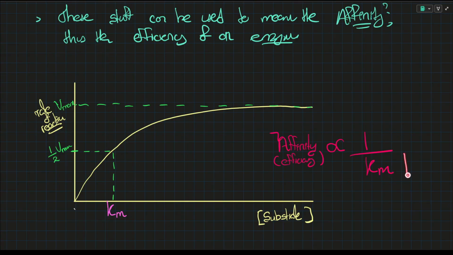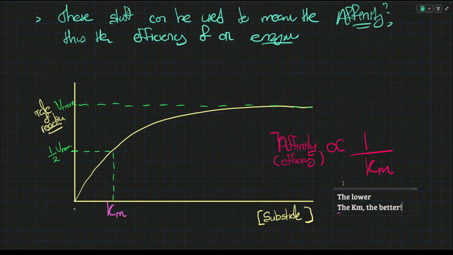If the Km is too large, it's not a good enzyme. Not enough affinity. We need affinity to be as much as possible. Affinity is another word for efficiency. If we want a very high efficiency, we're going to need a very low Km value. So for example, if the Km value is around here, that's a good enzyme. If the Km value is around here, that's a bad enzyme, because it's a very high Km value. High Km value would mean lower affinity. We do not want that at all. I'll write that final concluding statement here: the lower the Km, the better. That's the idea.